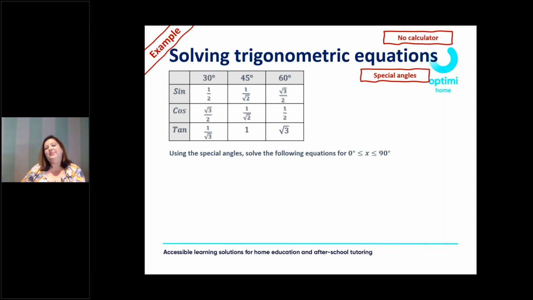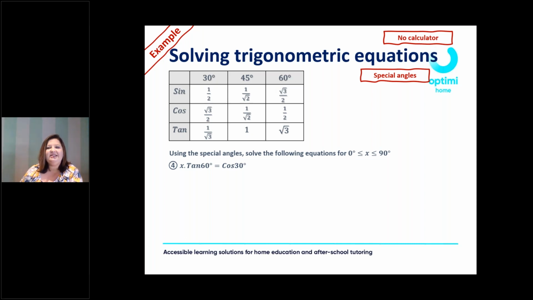Right. The last example for the special angles: x times tan 60 is equal to cos 30. Now this is a bit different. Do you see that they do give me these angles? I don't need to find an angle. X is just a variable in the front. It is not connected to a trigonometric expression, meaning it is not an angle.